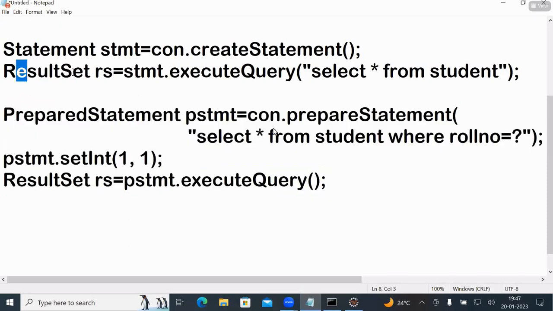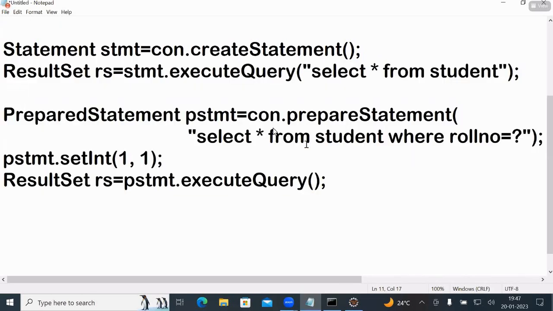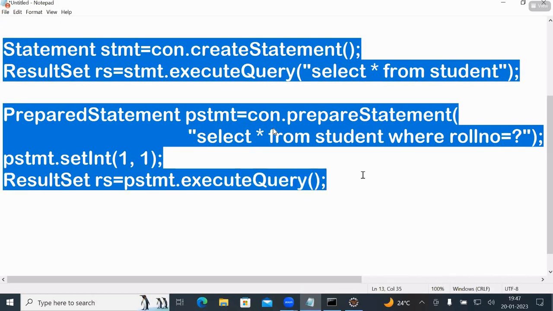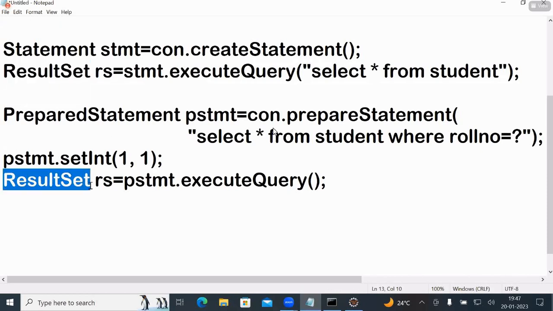This result set, which type of result set? Type forward only. By default, type forward only. Okay. So whatever you studied already, this type of programs are completed. Okay. So these were all completed before festival holidays only. So result set, here result set, you have seen.